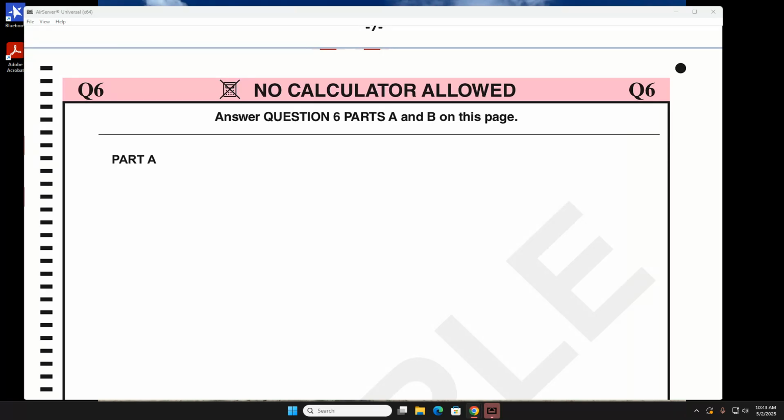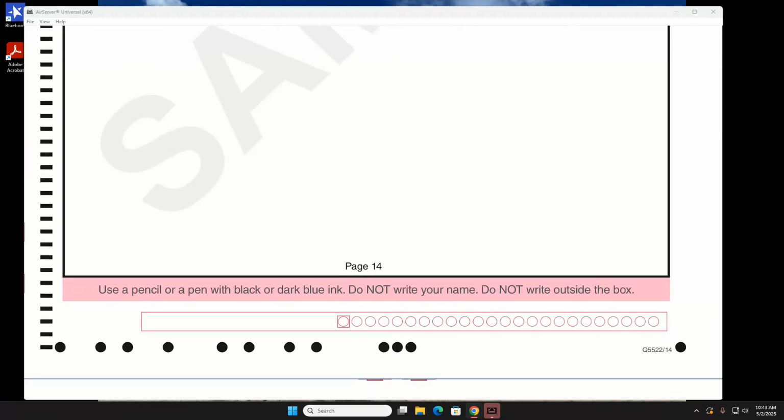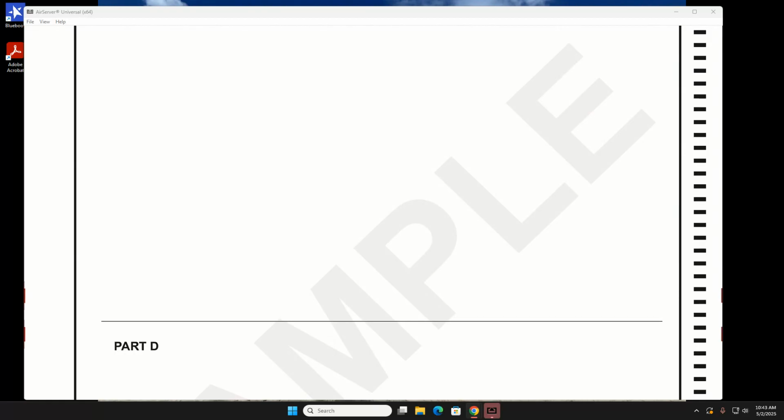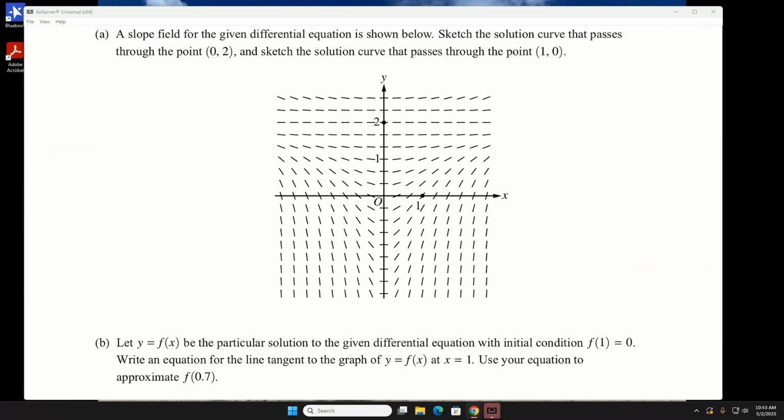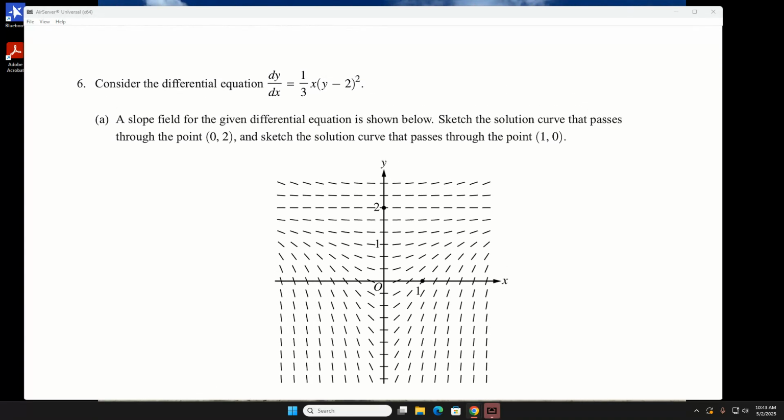All right, and so these test booklets already have A, B, C, D, and so all of your free response questions will have A, B, C, D. So from what I understand, there's not going to be a blank one. So it'll be a little weird today because I'm using one from before, but that's okay.